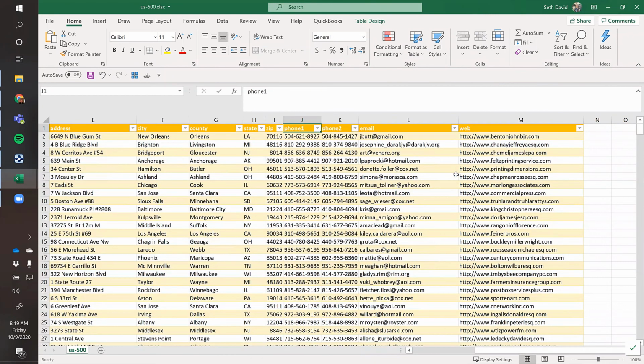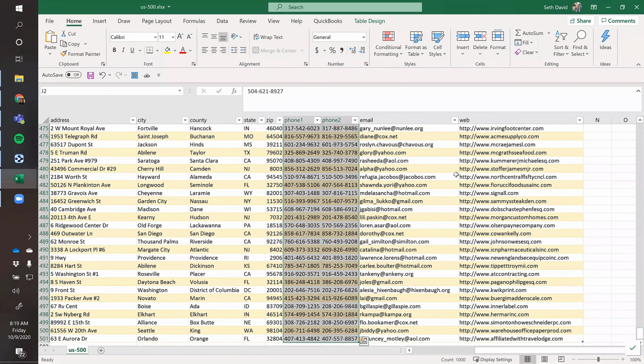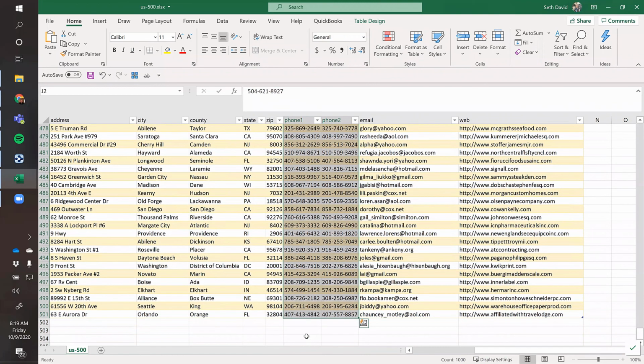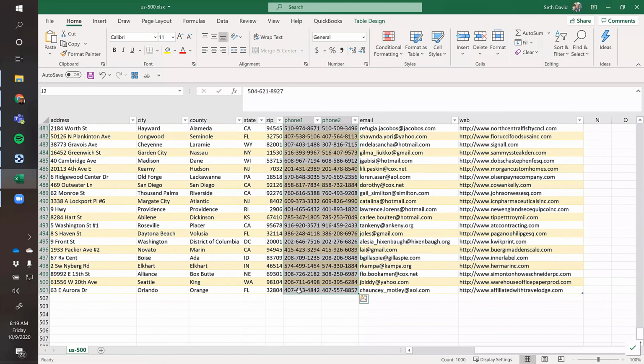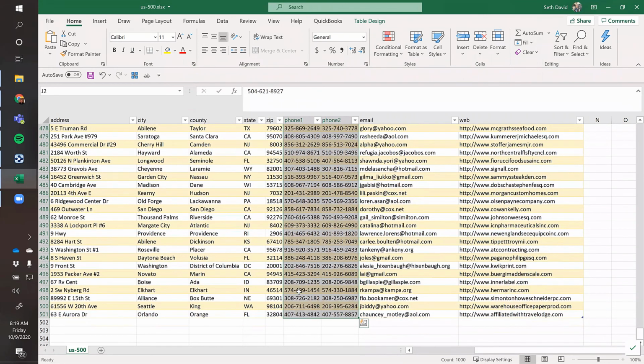So we're going to start off on row 2. We don't want to include the headers, of course. So on row 2 in the phone 1 column, and then just Shift-Right Arrow will select one to the right, and then Control-Shift-Down Arrow will select all the way down once again to the bottom. And once again, I grab my scroll wheel on my mouse and just make sure that I did successfully get all the way to the bottom, right? So that's the super quick way to get this range selected, and then Control and the number 1.